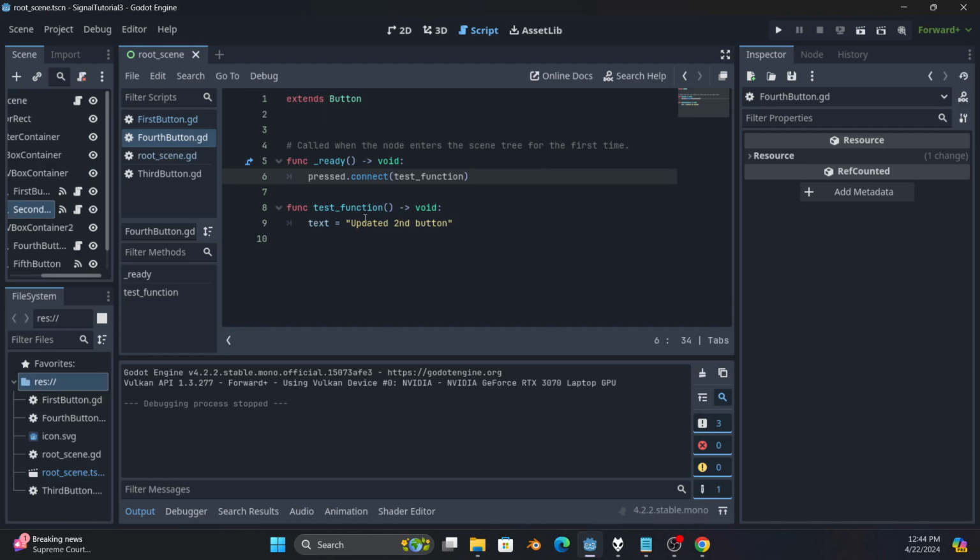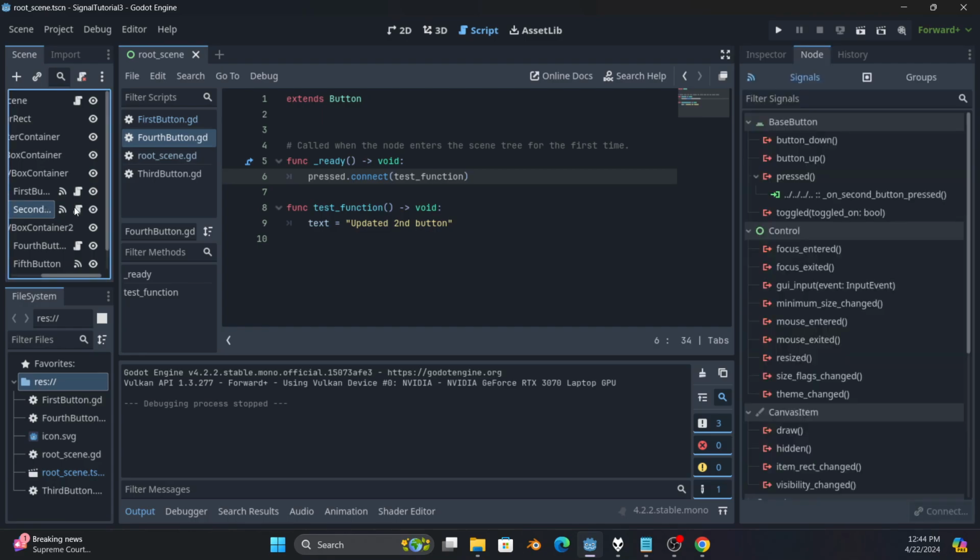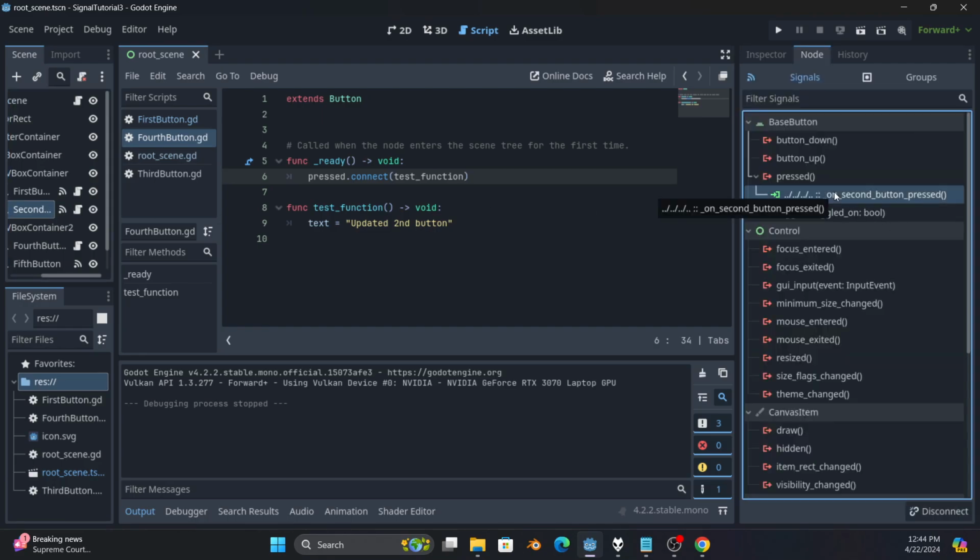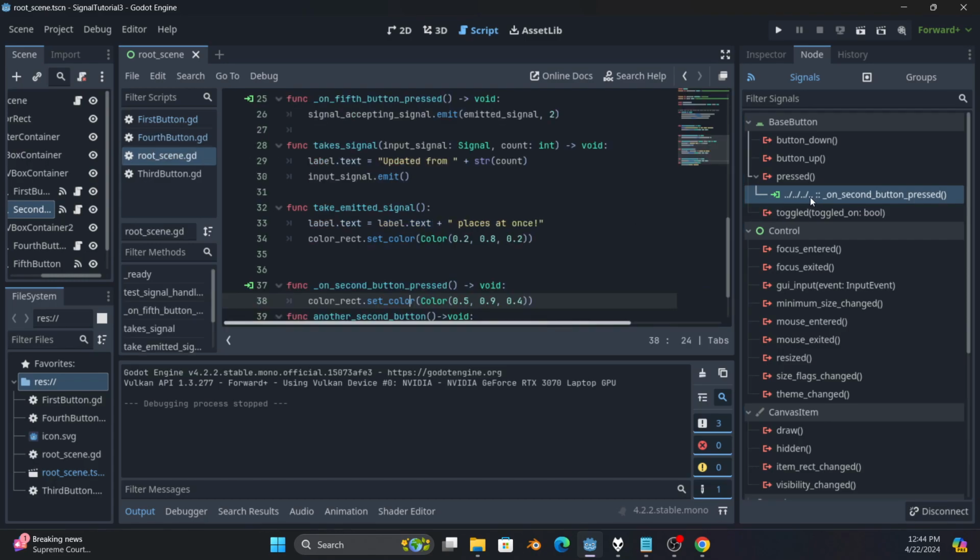So make sure you put that in correctly. But you will also notice that didn't do everything. It updated the text of the button, but it did not update everything else, the label. So we come over to the node, and you will notice here this is wired up in an entirely different node.